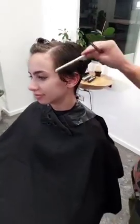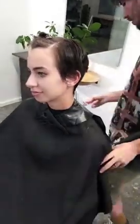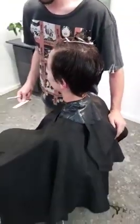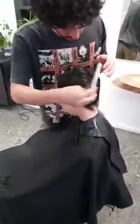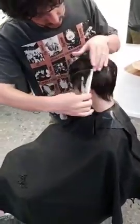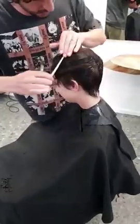Beautiful. So what I'm going to do is I'm going to just lower the chair a little bit. If you tilt your head over for me. Beautiful. So I'm going to start from the back and I'm going to start to cross-check this. So the way in which I'm going to do this is I'm just going to lift the hair up.